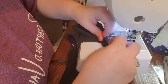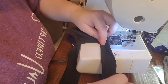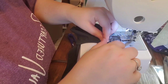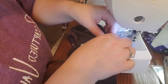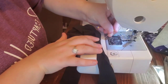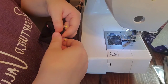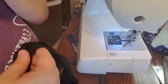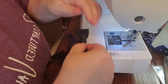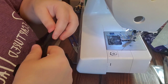To pin. So as you can see, what I'm doing is I'm kind of making the seam allowance a little bit more on the back and then flipping this down like this. See that? And then you flip over here to hide that seam allowance and you pin it in place. So then you pin it in place and you'll stretch it as you go. Alright, so I'm going to do this side the exact same way. It's a little time consuming, but it looks really cute when you're done.